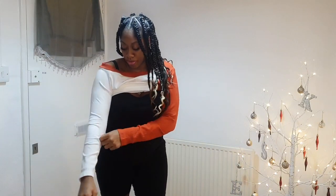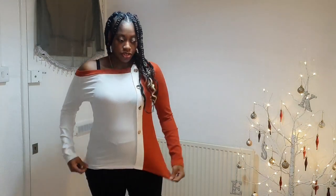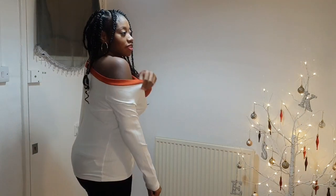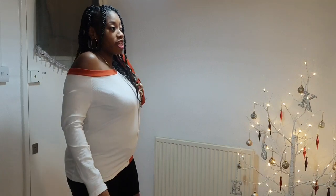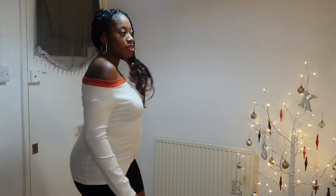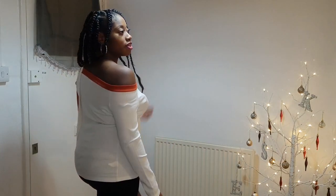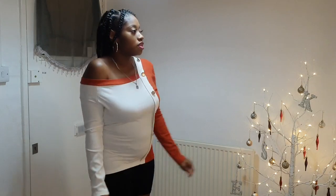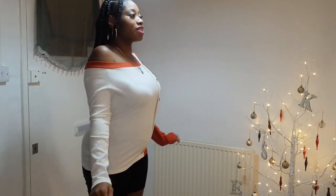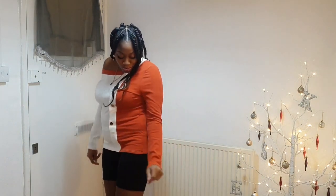At first I was thinking I'm not paying that price for a jumper, but it is quite nice and it's unusual. This one was actually really nice — I've got a pair of trousers to go with it as well. I actually like this jumper a lot. Usually I'm not a fan of one-sided things and my shoulders are quite broad, but this is a nice jumper. It's kind of different. I like this.